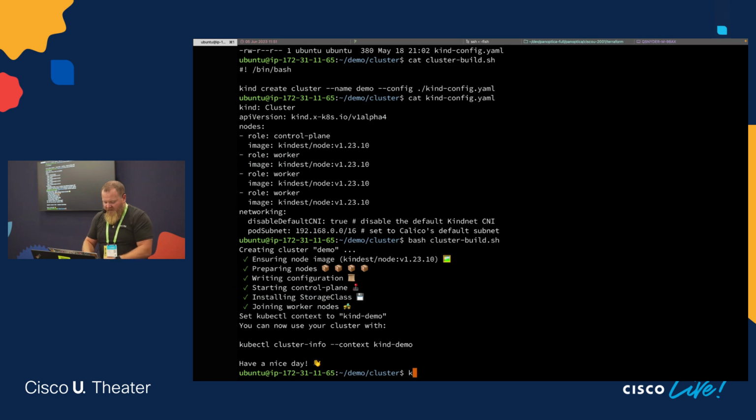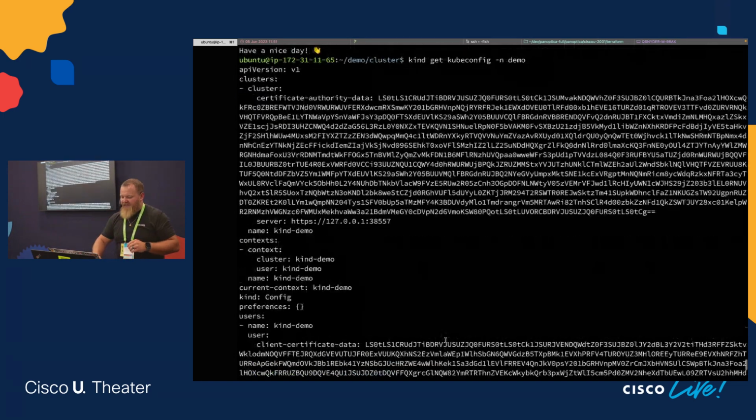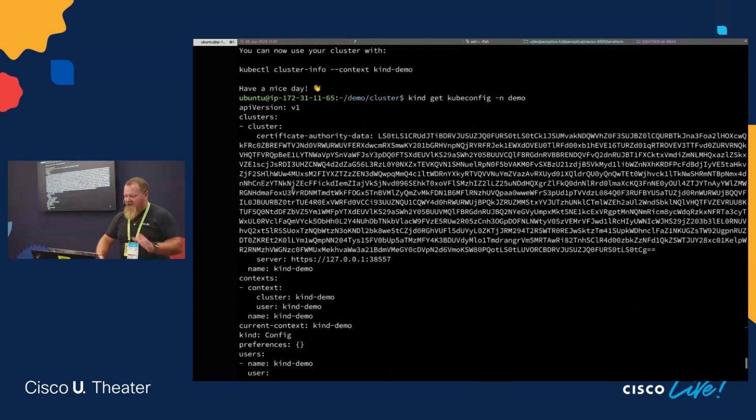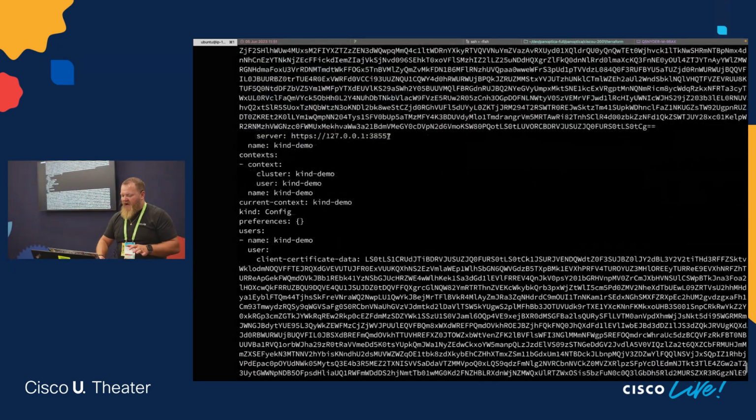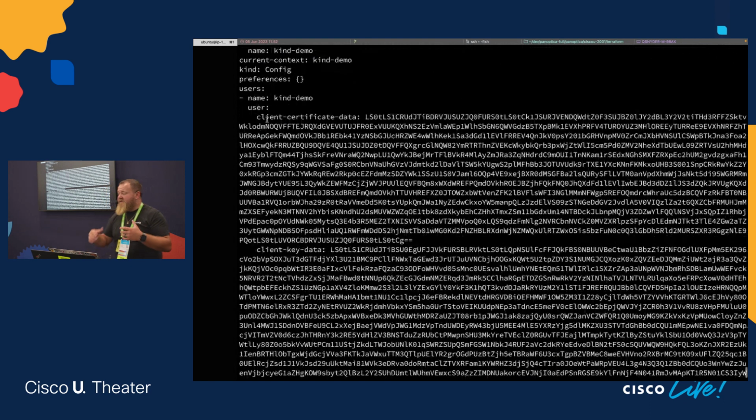So kind has its own, is there kind get kubeconfig. When I talk about a kube config here, this is what actually gets generated. We have this entire certificate authority. We have our address, so that's where that API is listening on our Docker cluster. And then we have the context behind that as well as the certificate data.